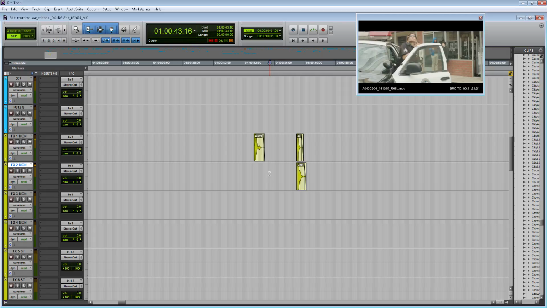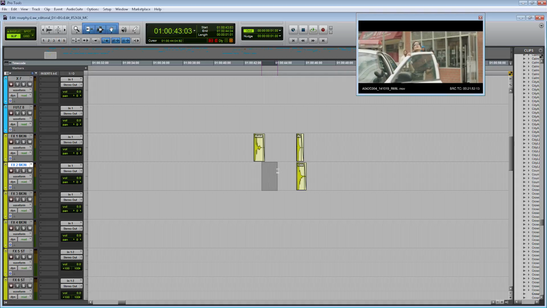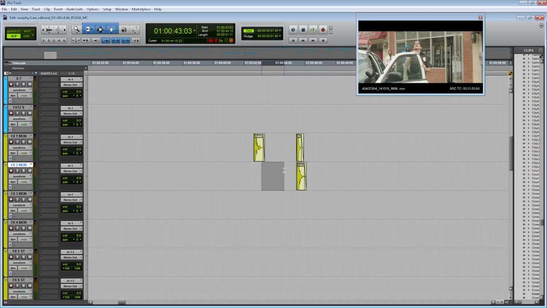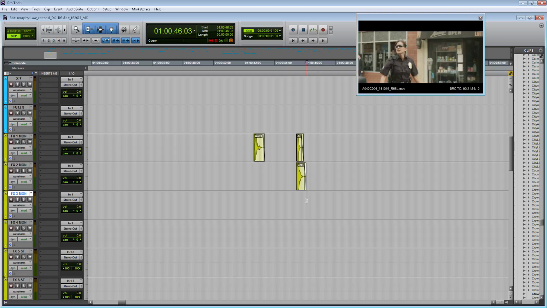Awesome. Now you might be wondering, why am I not adding sound effects for the sergeant actually moving? Any sound effect that is derived from an actual human would be recorded during a Foley pass. And since I did record a Foley pass for this, I'm not putting hard effects or library sound effects for her actual movement. So let's continue on.